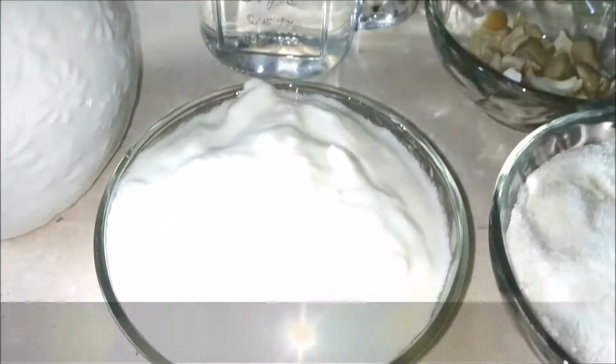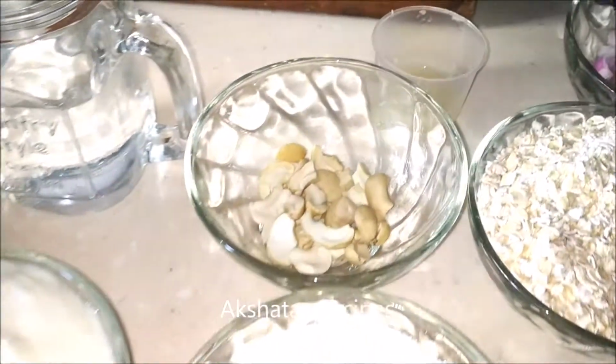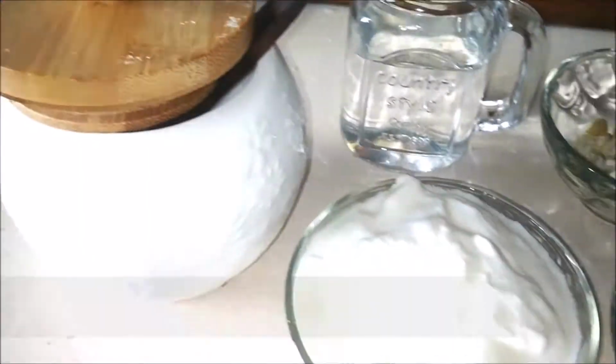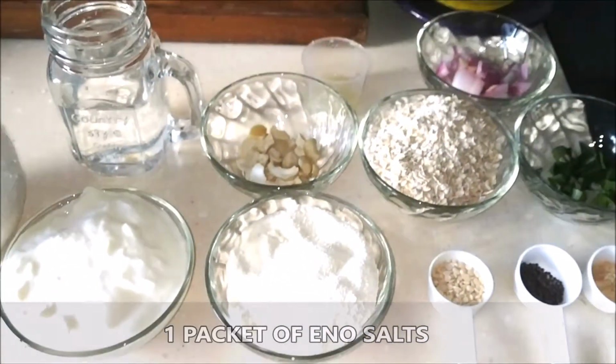I'm also going to be using half a cup of curd, dahi or yogurt, and about 1/4 cup of water, and some salt to taste, and 1 packet of Eno salts.